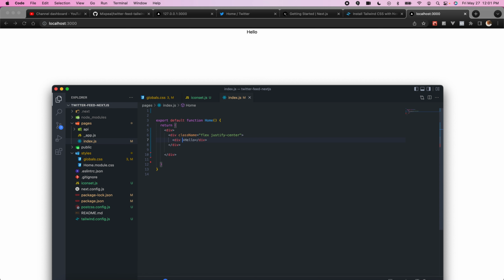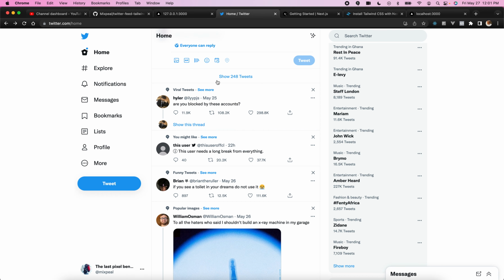Now class name, let's say background bg red, so we can see the background. Now let's say what is the width. Just like the way this is in the center, we are trying to place this whole thing in the center.